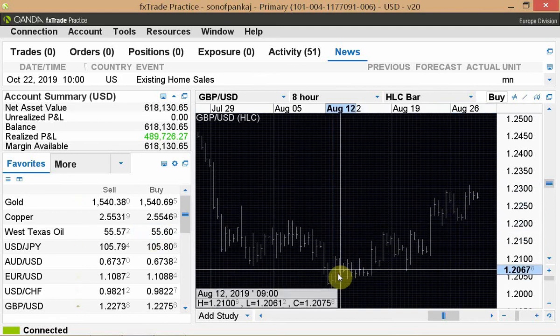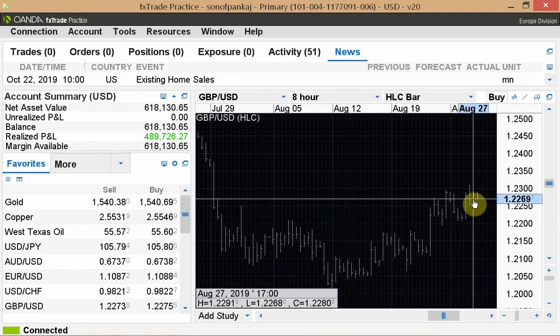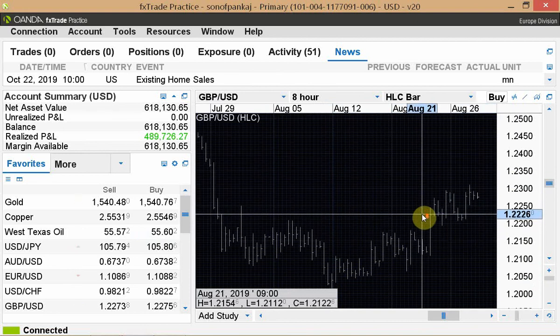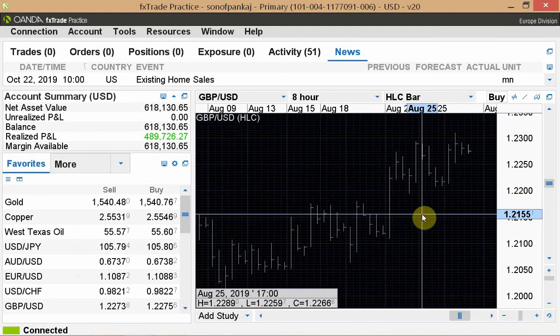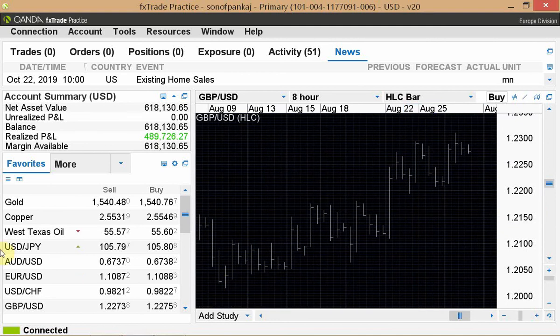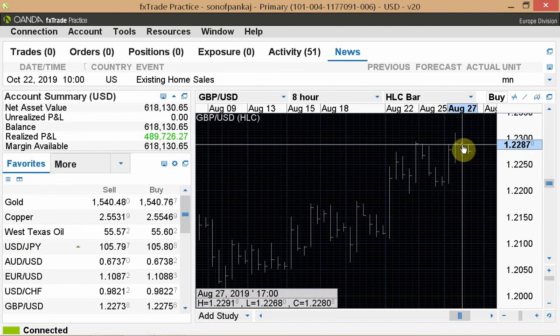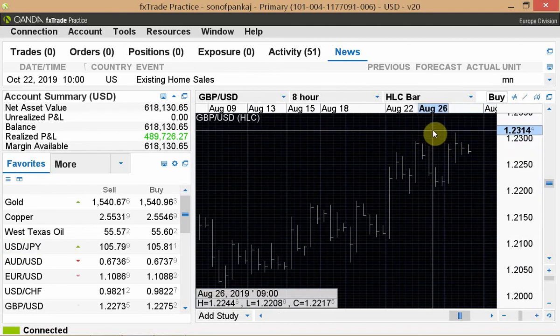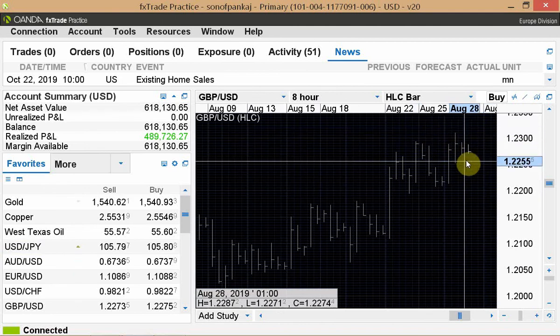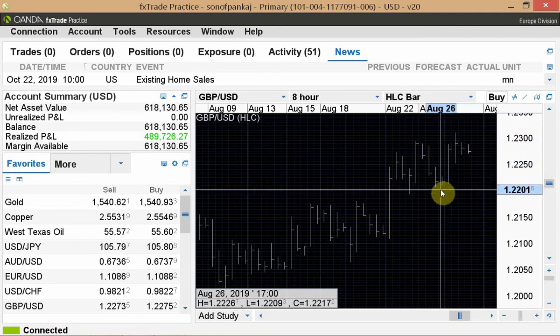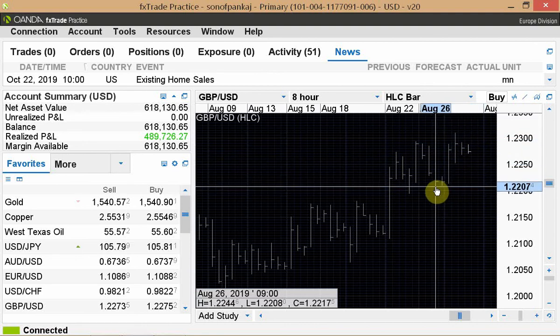So Garvit's answer is not correct. This is actually a mean reversion trader if you're going short here, especially when all I'm showing you is this trend. I'm only showing you this trend here, you see an uptrend. So if you're going short here, you're a mean reversion trader. If you're going long here, you're a momentum trader. And if you go long here, your stop should be over here, because you're betting on the continuation of the uptrend. But if the market goes below this, it has neutralized the uptrend. Clear?